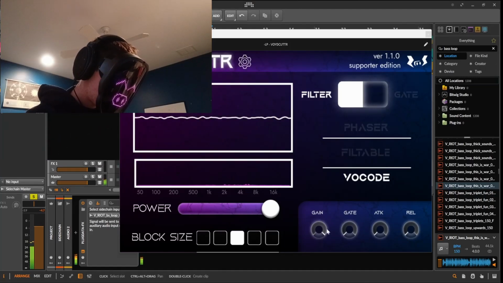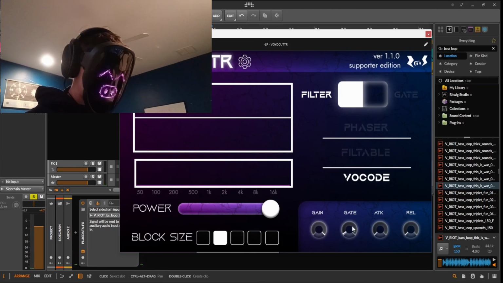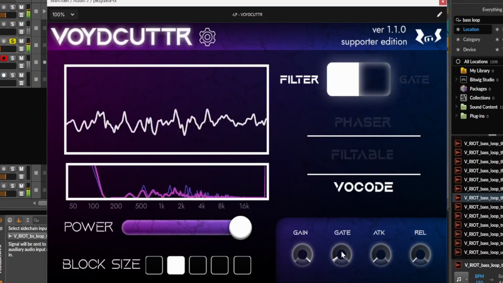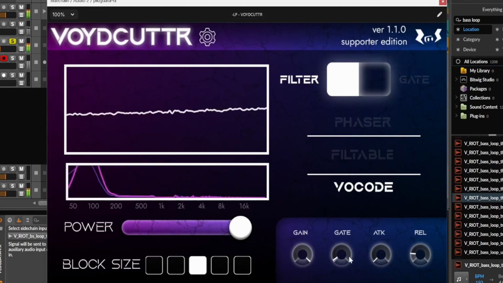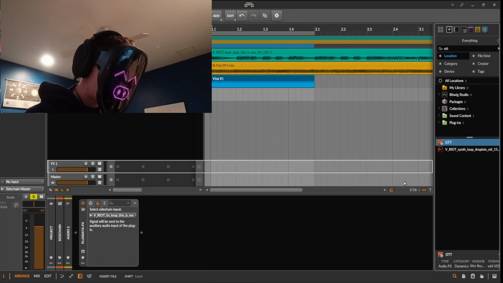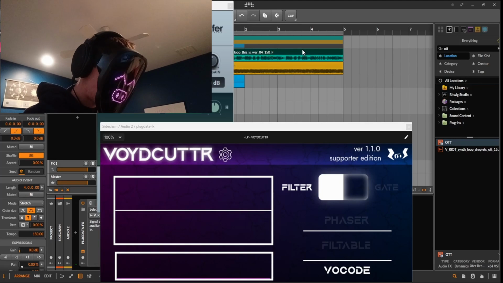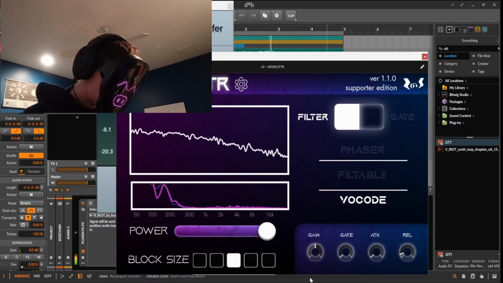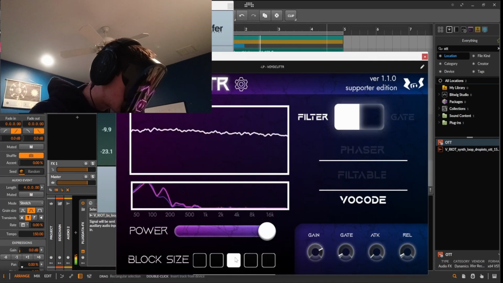Let's turn gain up a bit. It especially sounds good if you just add a bit of gate. It would be good like that for multiply, but it especially is cool for clip mode. And then if you just add OTT at the end, let's make the loop longer, of course. Loop. It just sounds so cool and color-based.